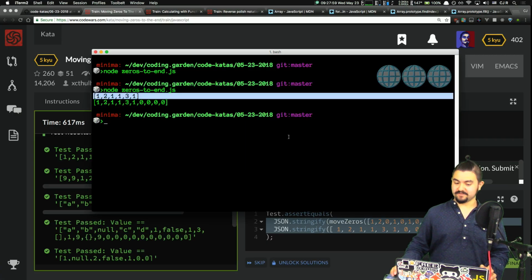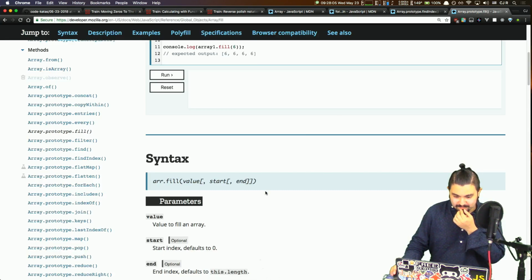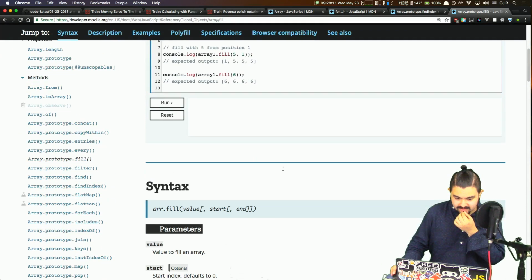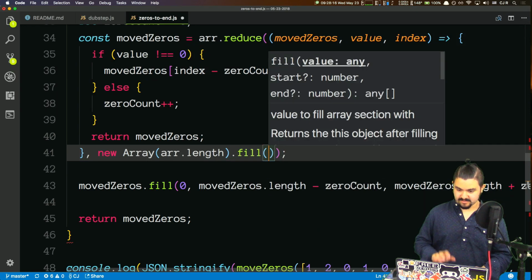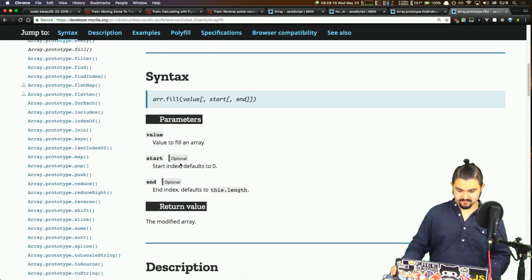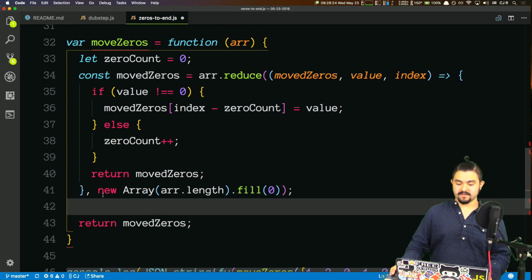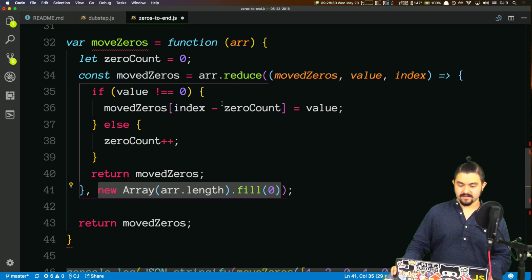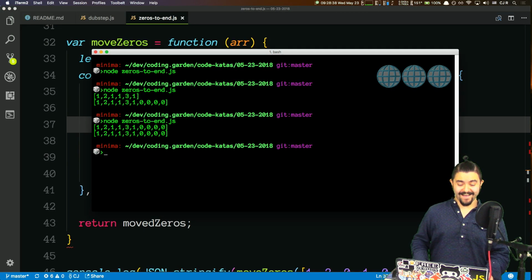We could pre-fill it with zeros and then only set the values because then it'll already have zeros in it. Let's see. Okay. So does the array.fill method return the array? Returns the modified array. So if I say fill with 0, and I think that's all we have to do, because we basically start with an array that just has a bunch of zeros in it, and then set the values in it. Will this work? This is cool. Will this work? Let's see. Hey! Okay, that's awesome.